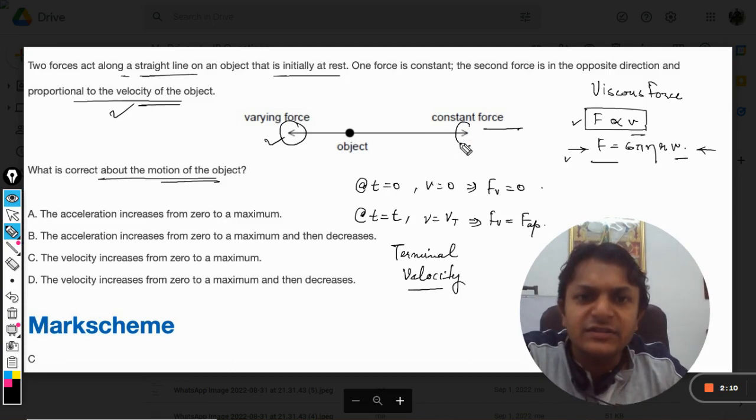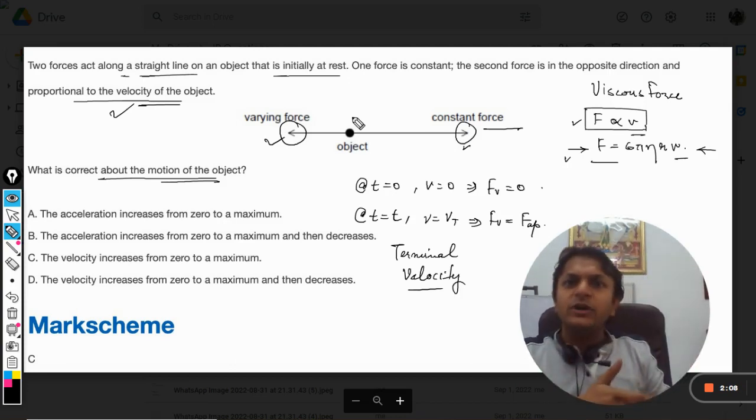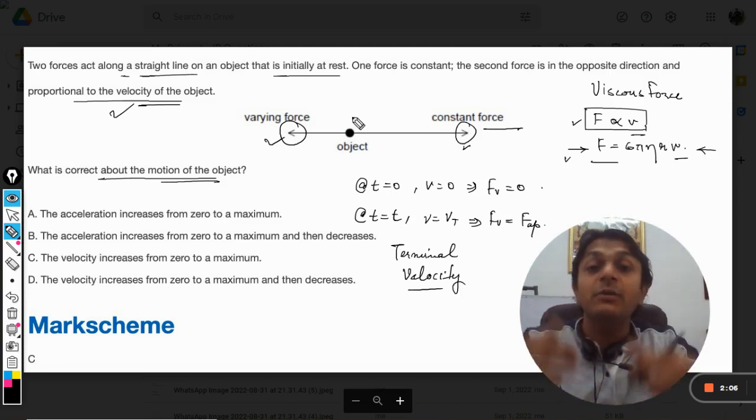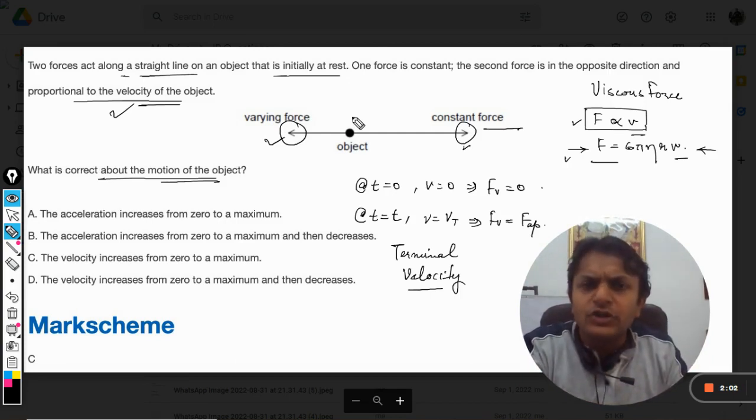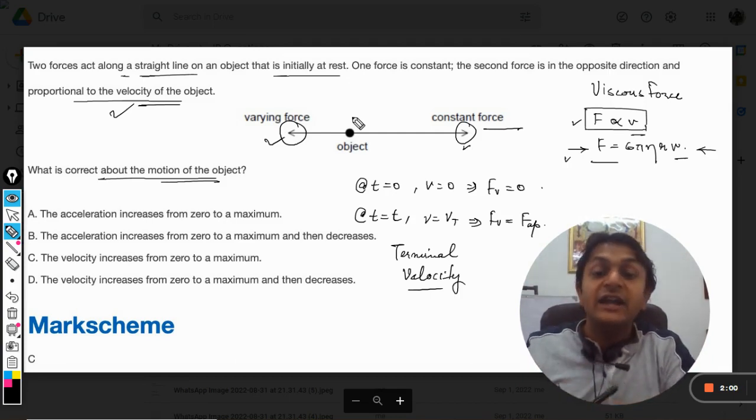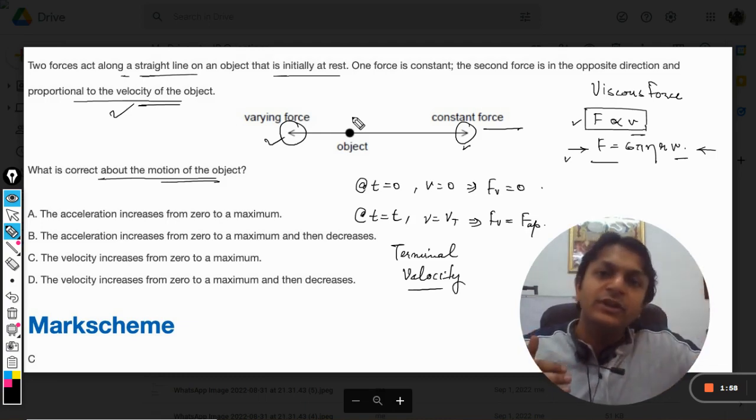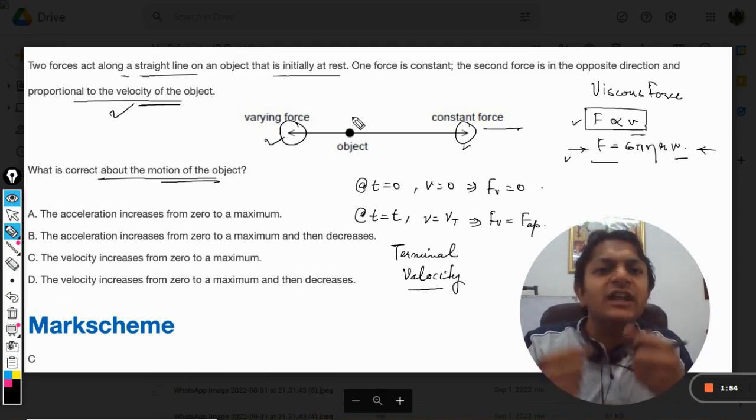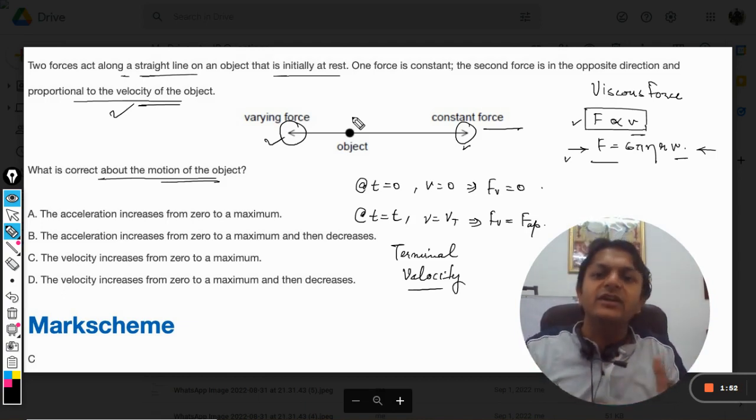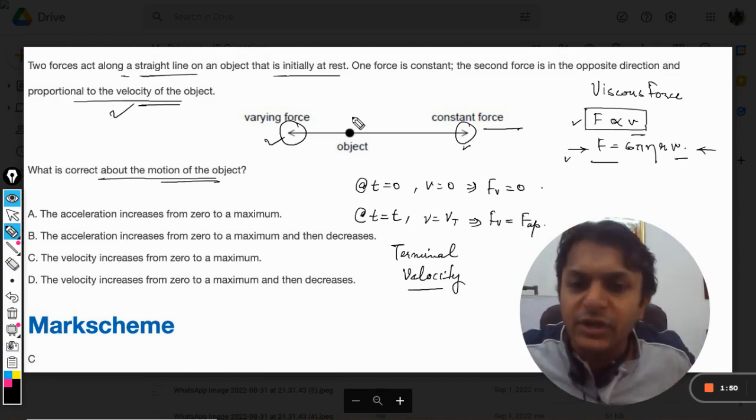So both of these forces, forward and the backward, both of these forces become equal to each other because under the influence of one particular force, the body is accelerated and the velocity keeps on increasing. And after some time, both of these forces are equated to each other and from there, we find the magnitude of the terminal velocity.